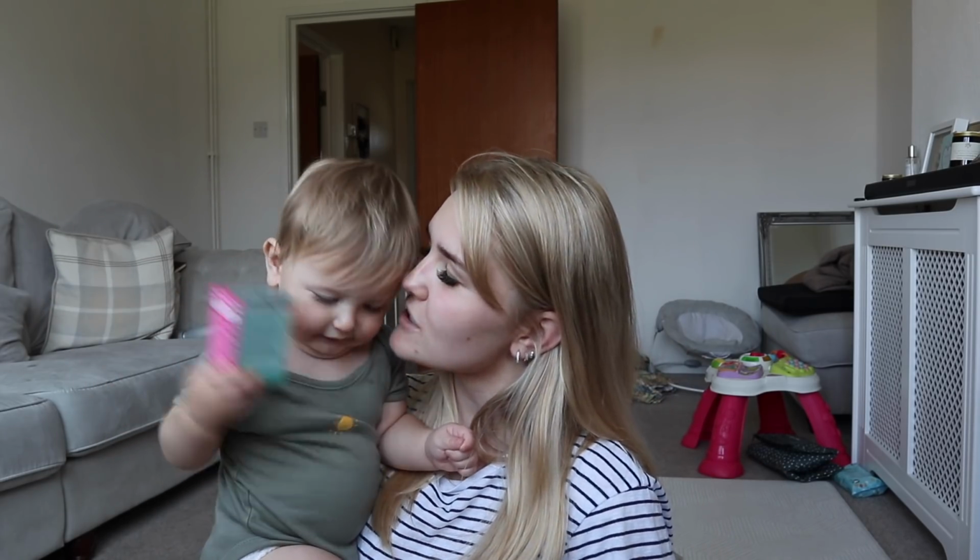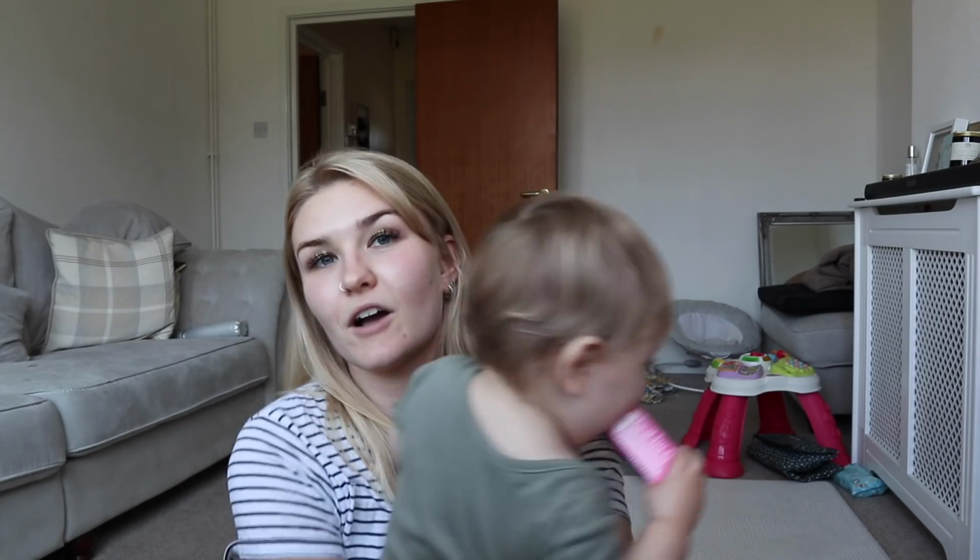Makes that room smell like medicine, but he absolutely definitely sleeps better when that is in as opposed to when it's out. The other really good piece of advice we had was actually to lift his mattress up. So underneath his mattress I literally just rolled up a towel and put it underneath the mattress so that it's raised on one end, put him laying down on that end, and then he's sort of elevated at night so he's not getting a blocked up nose and it's not really uncomfortable.